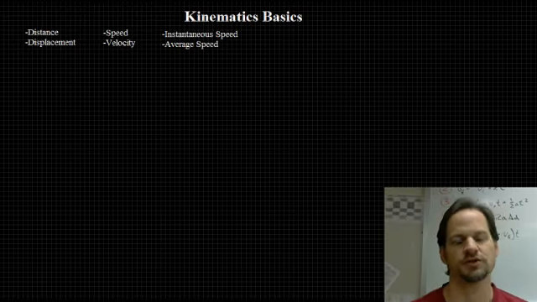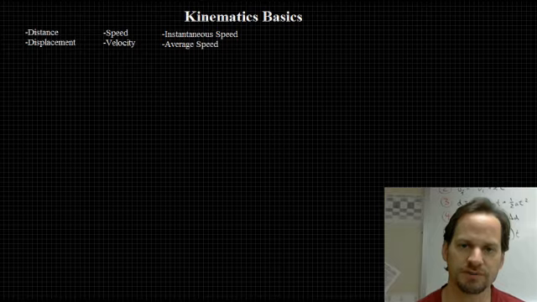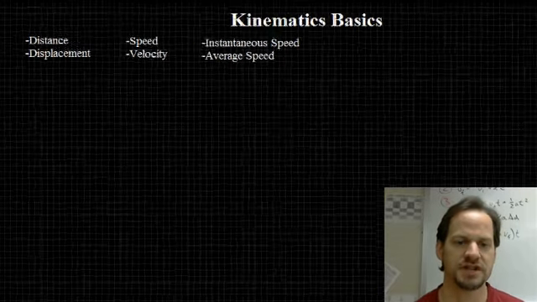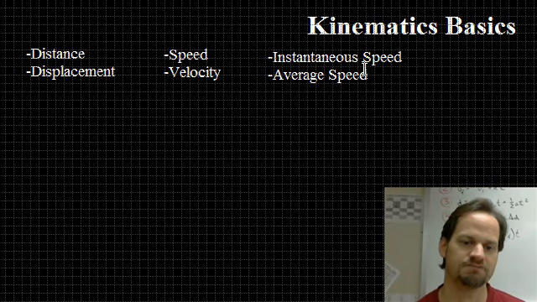Welcome, ladies and gentlemen, to your first lesson on kinematics. Remember, kinematics is a fancy physics word for studying motion. On the screen, you'll see here six physics phrases or words that we use to describe motion. You'll want to be comfortable with the definitions of each of these by the end of this lesson.